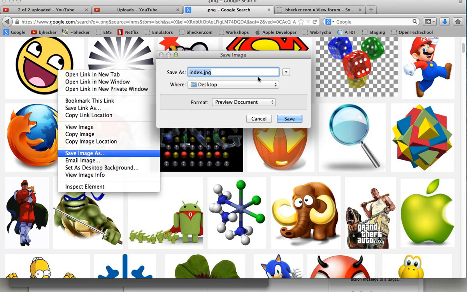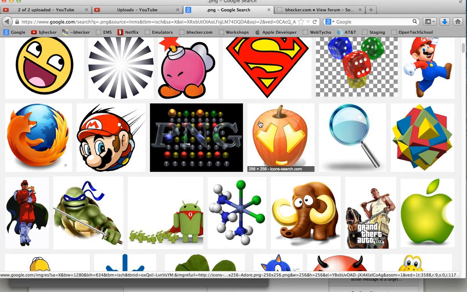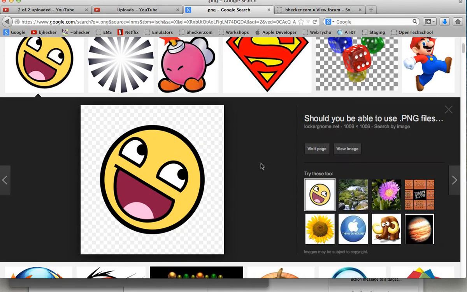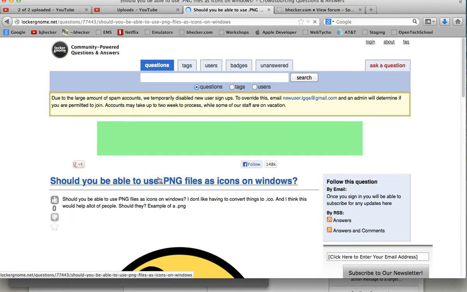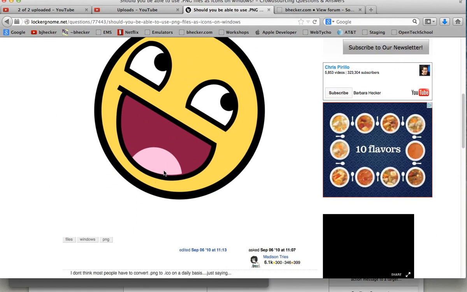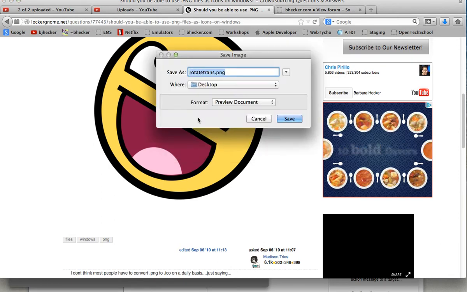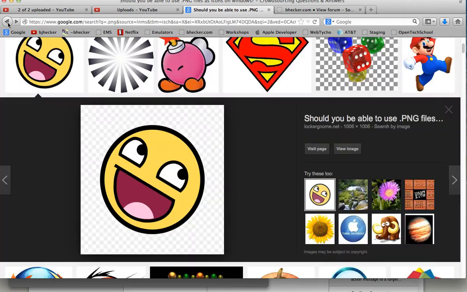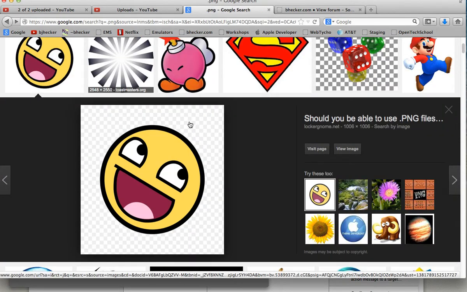If I do a save as, I get a JPEG image. I don't know why, but the JPEG images aren't working when they used to work, so I don't know what happened with this. So if you click on the image, you want to make sure you don't get a background. You have to make it a white background, and if you save it here, if I do a save as, I get a PNG. So you want to get a PNG with a clear background. And I can tell I've got a clear background on this because of this checkerboard pattern. It means there's no background. It's transparent. That's the word I'm looking for.